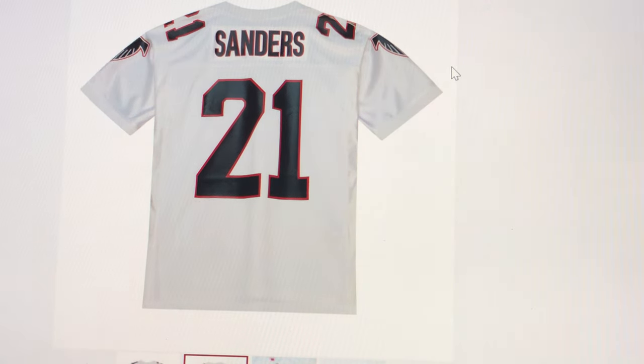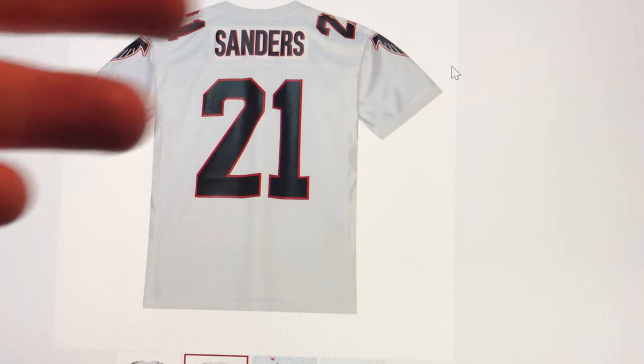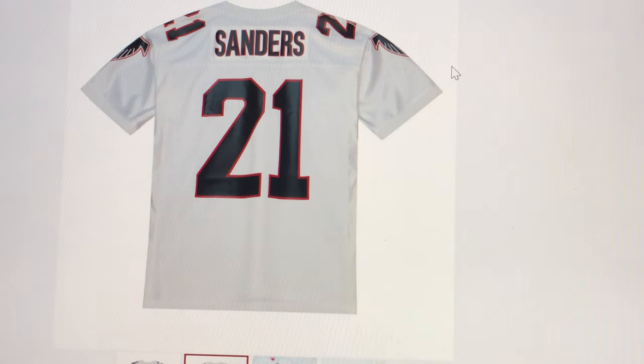Now, the cut of this jersey, listen, we all know the box cut. Not a huge fan of it. I know Throwback King hates it. He wants those yoke sleeves back. I get you, Throwback King. Believe me, I wish they did it too. But the cut of most of their football jerseys is going to be this boxy cut. It is what it is. I wish it wasn't, but it is what it is. Beggars can't be choosers sometimes, right?